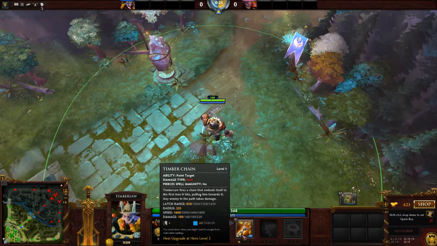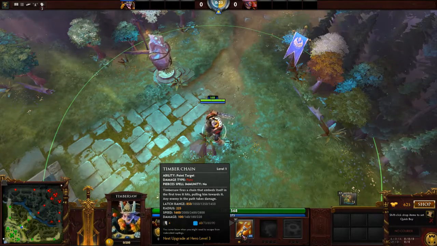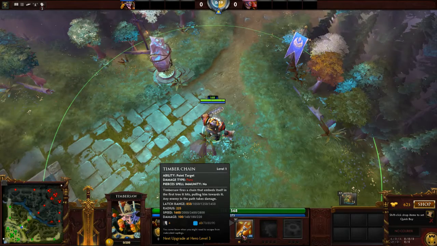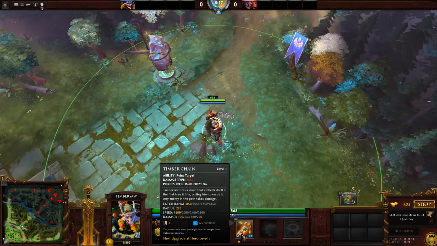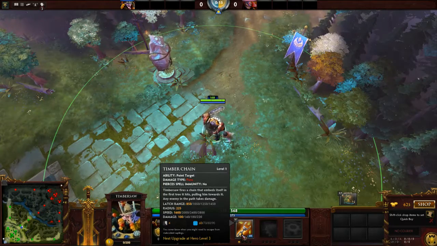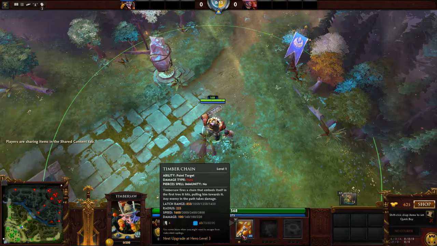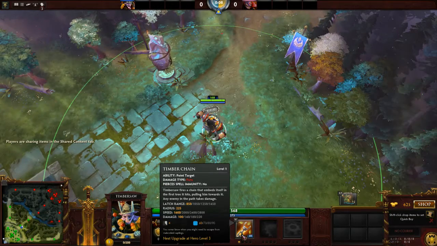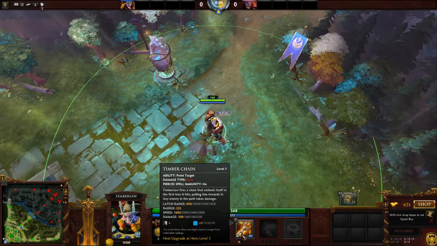Timber Chain is his escape mechanism. So Timber Chain will allow Timbersaw to escape. The more points you put into it, not only the longer the range, the more damage he does when he passes through people, but the faster the chain fires as well.